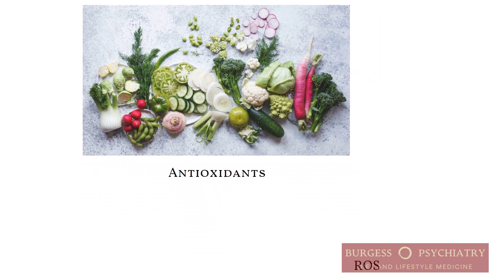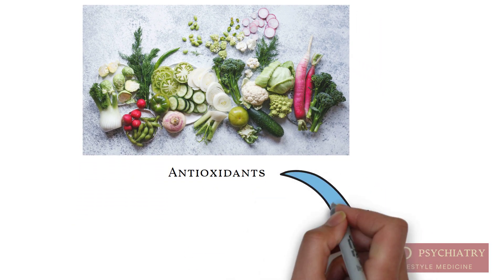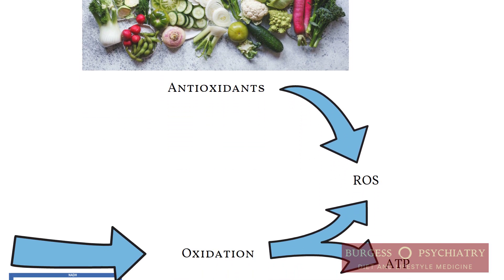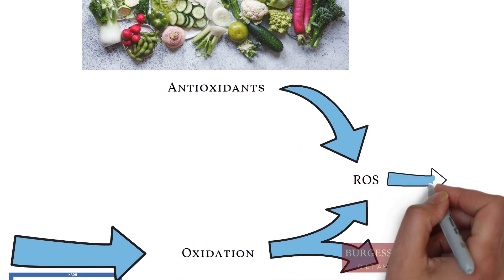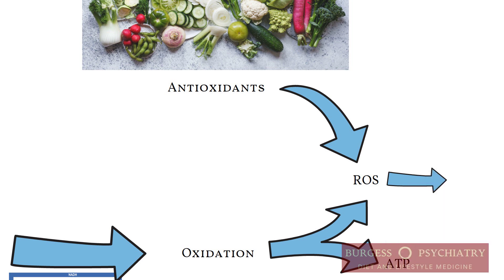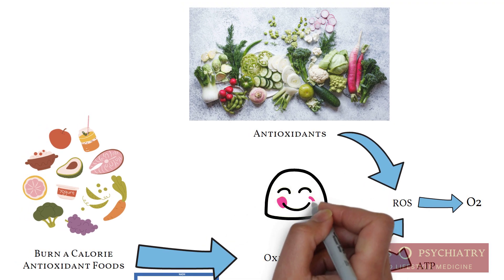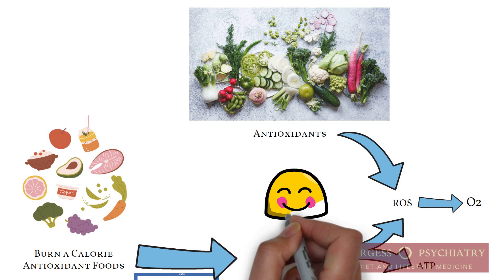Now, antioxidants are like charity funds. They are biology's do-gooders. And they say to the reactive oxygen species, 'Hey, you need an electron? I totally have an extra one. You can have it. Just go back to being your best self.' And the reactive oxygen species says, 'Oh my gosh, thank you. I am so sorry. I have no idea why I was so angry.' Everybody's happy and back to doing good things.